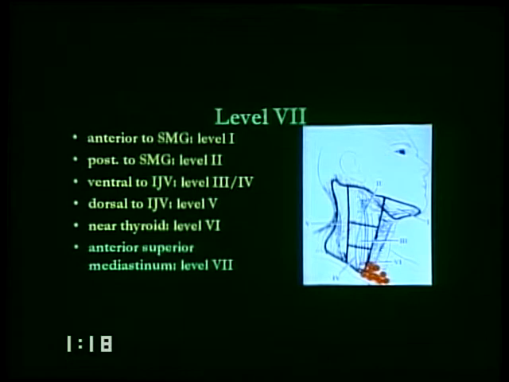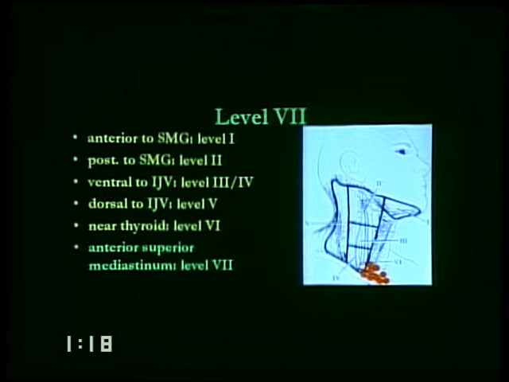Why? Level 7 is in the anterior superior mediastinum. Almost all of the head and neck surgeons that we work with, if we determine preoperatively that there are level 7 lymph nodes, are going to involve a general surgeon or a chest surgeon for surgery to excise these lymph nodes as well.